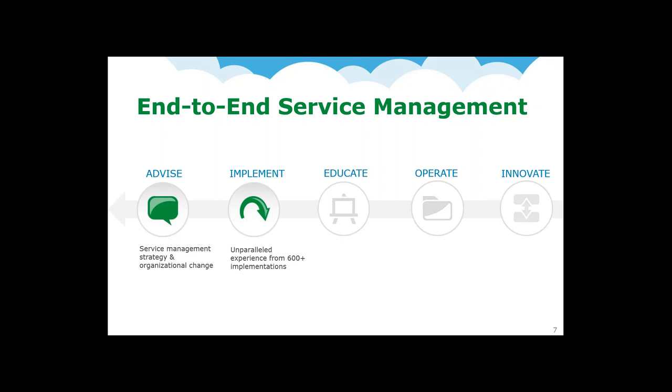In the implementation phase of ServiceNow, we'll implement it. We'll show you how this new tool is an effective way of working, with a higher adoption rate than you may have seen before, and we'll also help educate the organization with the technical learning and implementation process. We really want our customers to be experts in their ServiceNow platform too, in which case we do offer ITIL education and certified ServiceNow training.